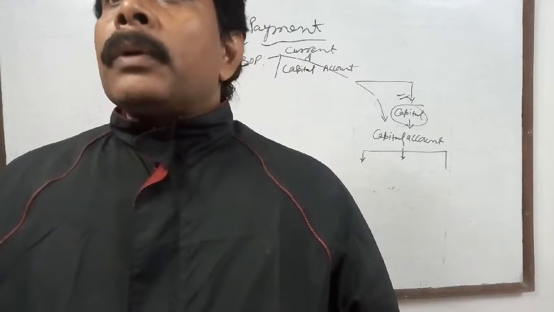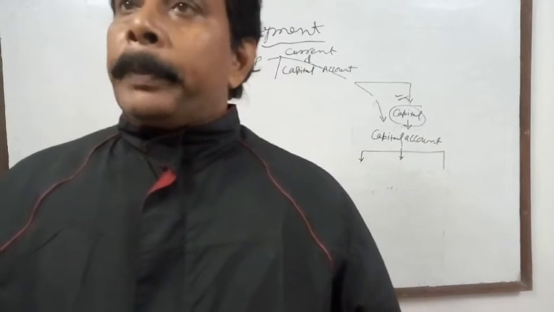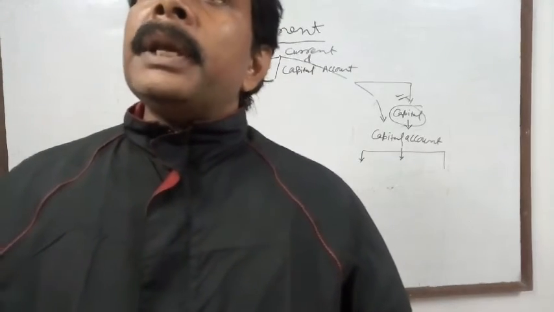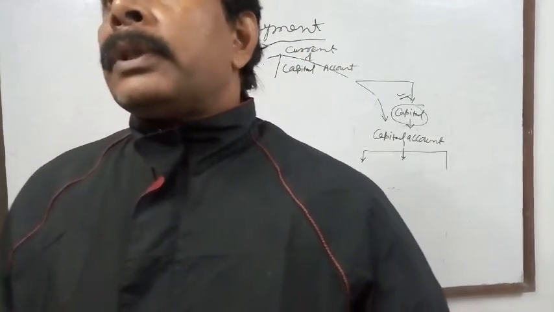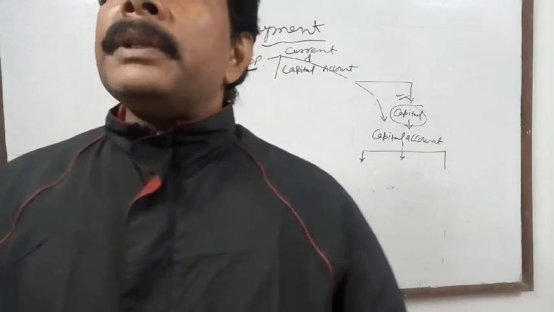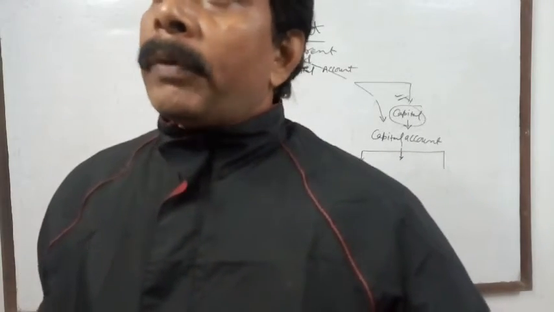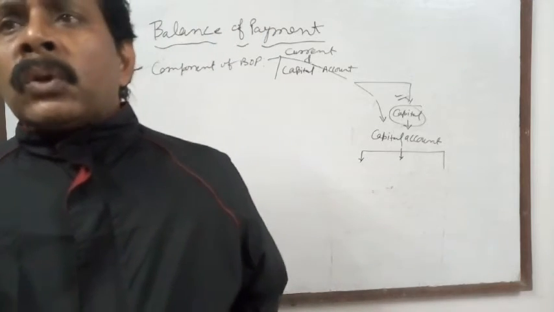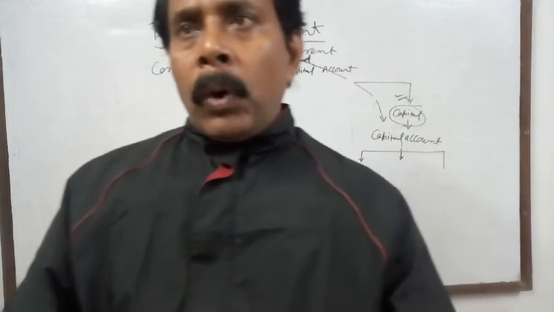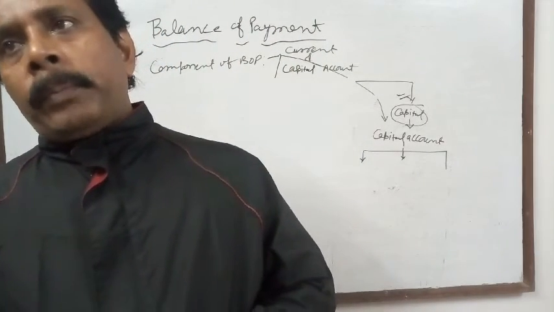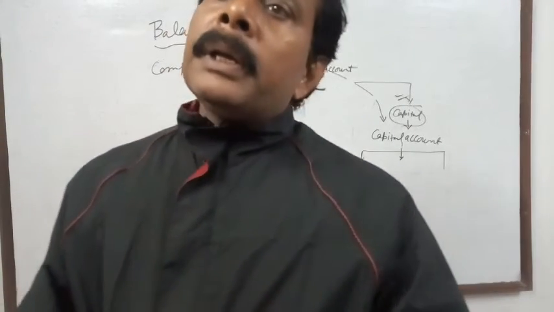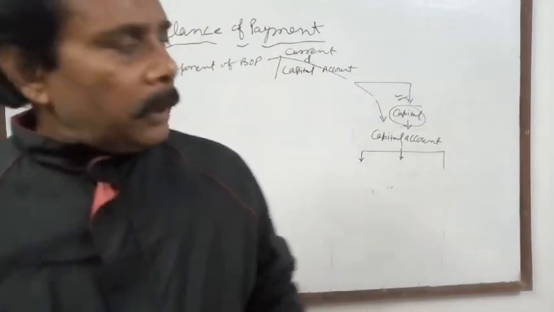Capital accounts of BOP record all those transactions between the residents of a country and the rest of the world which cause a change in the assets or the liabilities of the residents of the country and its government. Okay. So it has three main components. One is the borrowing and lending to and from. Second, investment to and from abroad. And third, the change in foreign exchange reserves.